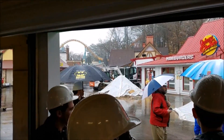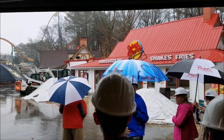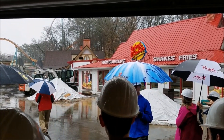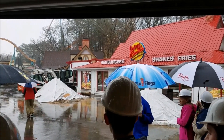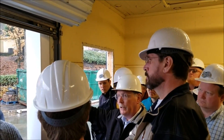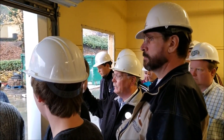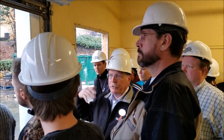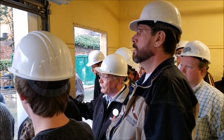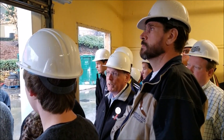Across from us is Johnny Rockets. You may have noticed the planters that were in front of Johnny Rockets — those two white mounds of dirt — are obviously gone. We are renovating Johnny Rockets: they'll get a new facade, the outdoor will get renovated, there'll be new seating and other things inside. It was just approved yesterday. We are putting in the first self-service kiosks in one half of the queue line for folks to be able to process ASDP and hopefully get served much quicker. The whole kitchen is getting a redo to be able to deliver some of our most popular food much more quickly and efficiently.